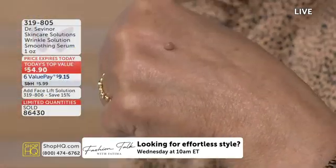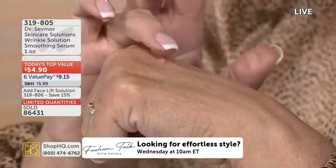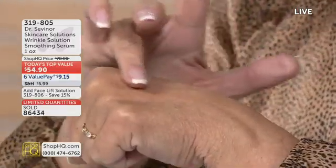But the other thing you have to remember is that this can target just, if you're wearing lipstick and it's bleeding because of the line to your upper and lower lip, you might only want to wear it around the lips. If you wake up after 8 hours of sleep and you have puffiness under your eyes and you look tired, you might only apply it there. I'm doing an entire half face to show you what the possibilities are. Got it. And therefore, to show you what the difference is.